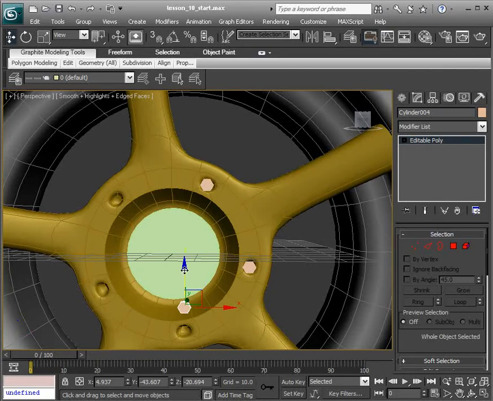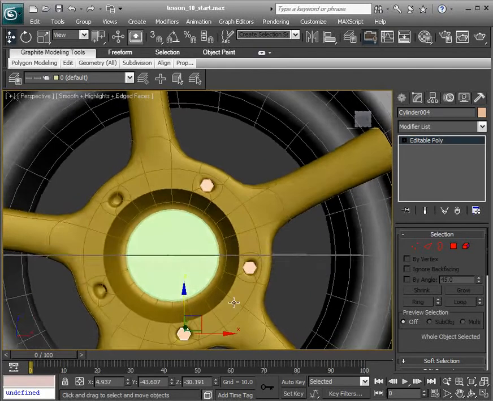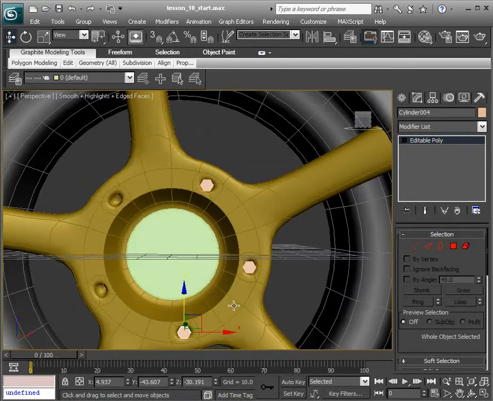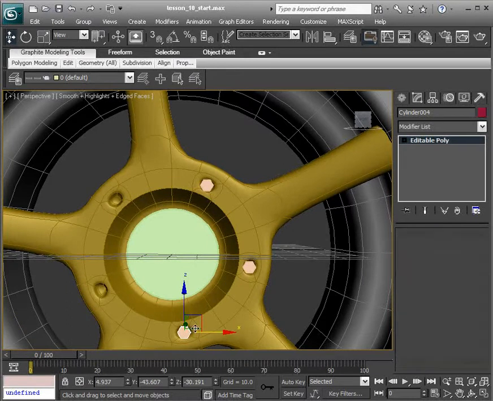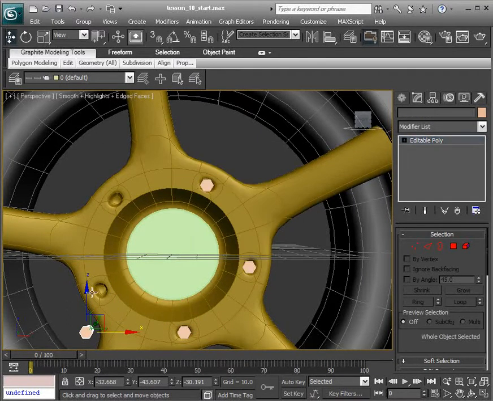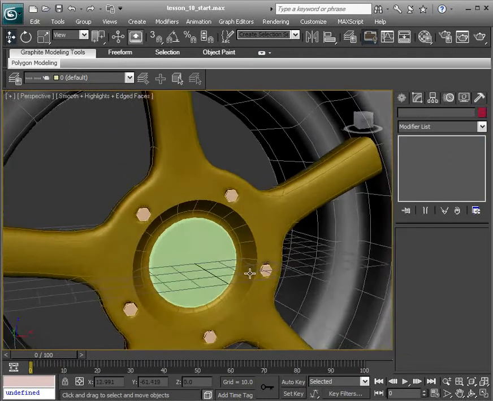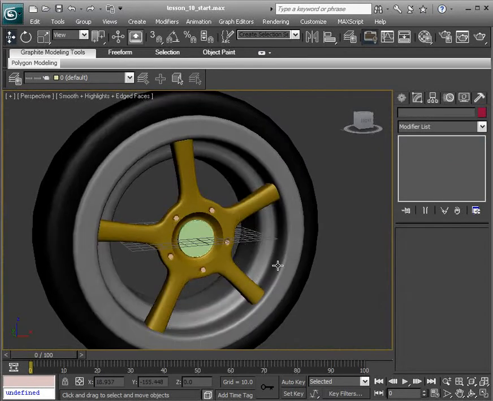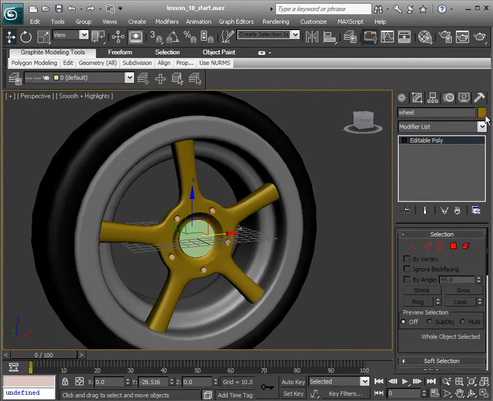Okay, if you have something more complex, and we go through this in several of our courses, but you can actually duplicate based on your rotation. So if you kind of move your pivot, or you can use a working pivot, you can actually rotate this around and create all these copies with one push.